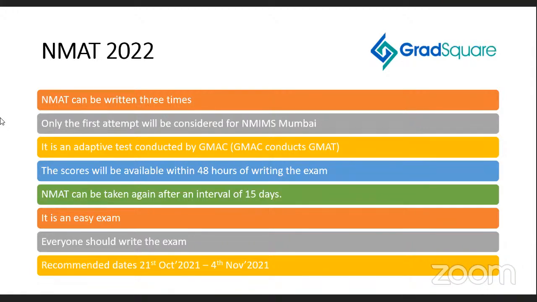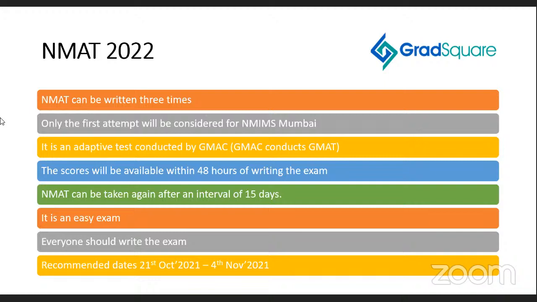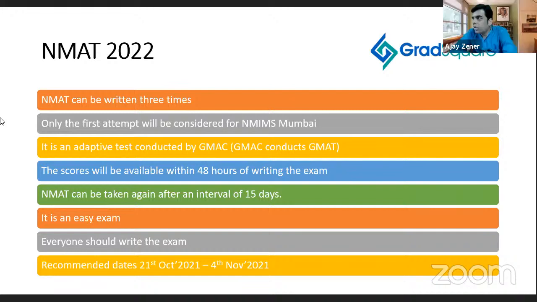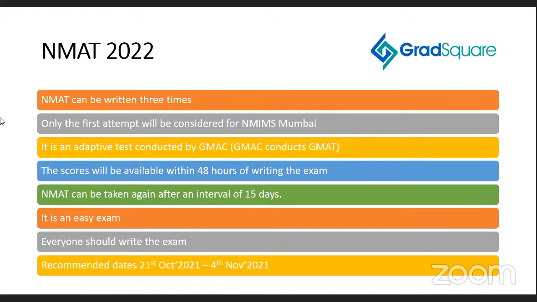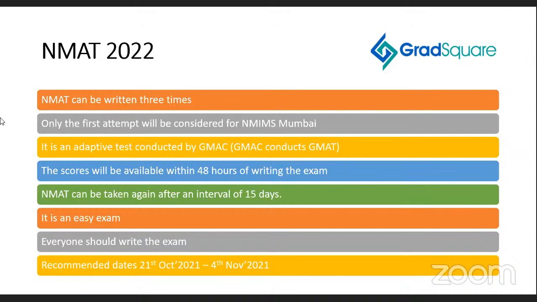Samiran, you have taken 19 December and 16 Jan for SNAP. Good enough. That is fine. When can we write MyCat? MyCat will be in December end, sorry. So there will be two different MyCats. We generally suggest that people take MyCat 2 because we don't want to disrupt the XAT exam preparation. So you can wait and take the second slot of MyCat, which happens in the month of January. Last year it was delayed to February, but generally it happens in January.